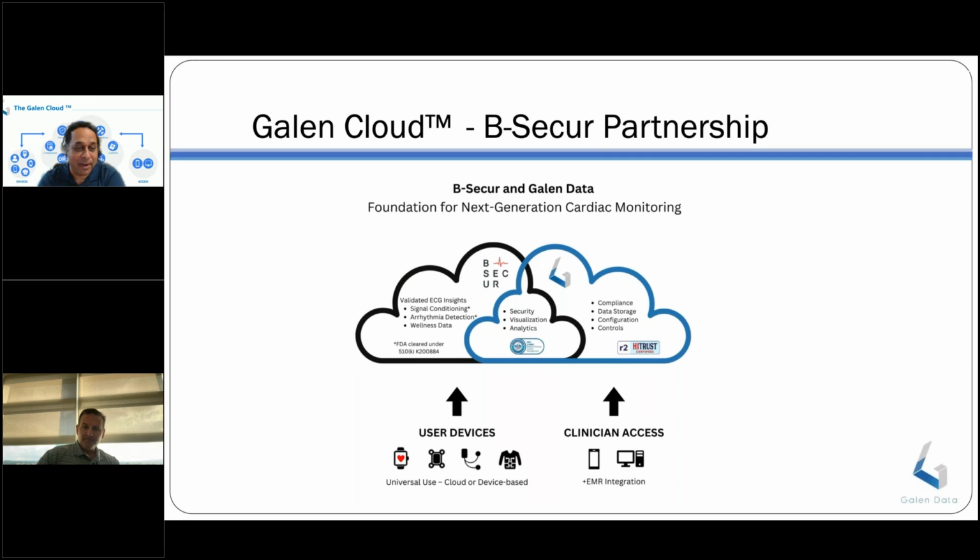Cool. Something very similar on our end. So just a quick history on how we even found B-Secur. One of our co-founders, Alex Condon, was at an event, and he saw one of the attendees was Adrian Condon, one of the co-founders of B-Secur, and it was just a Condon name, and he thought, I should go meet him. They started talking, and it turned out they're both in a very similar space, healthcare, medical devices. And then we started learning more about B-Secur, and we were really intrigued.